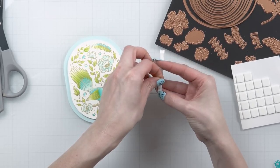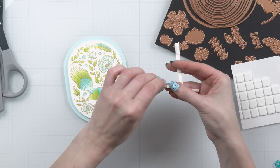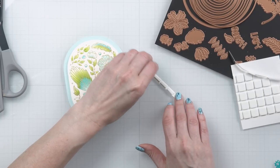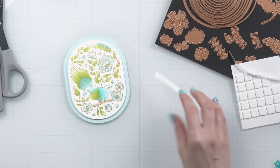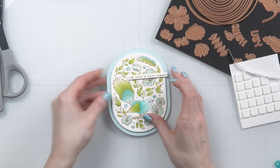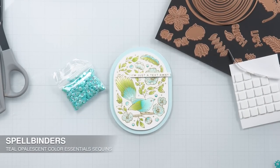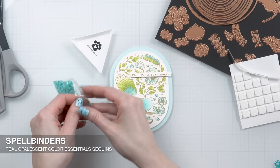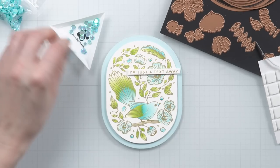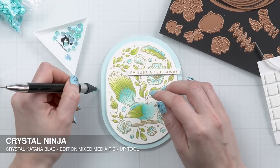Sometimes if you use different brands or colors of cardstock you will see a difference on your card. If I were to use the Spellbinders Specialty Glimmer cardstock for my sentiment, you would have been able to see the difference between that white and the white where I have the ink blended design. It's not a huge problem — just a minor difference in color — but sometimes it bothers me. So I prefer to use the same color and type of cardstock for all of the elements of my card.